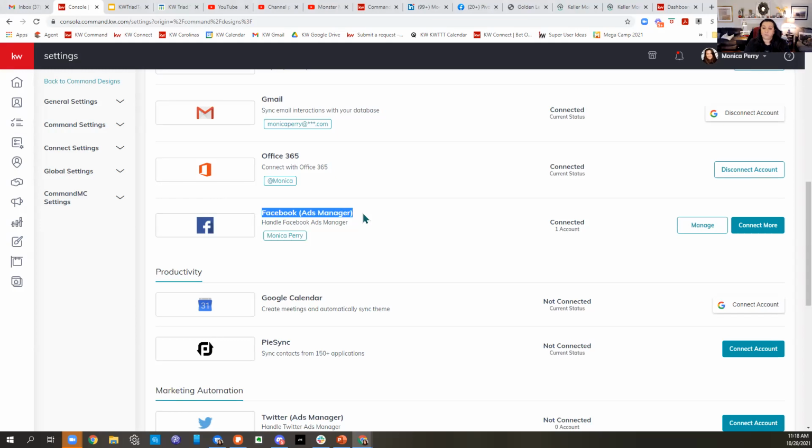If you're going to be doing some paid ads through Command, you have to have the second connection done in order to authorize the system to do the paid Facebook ads. So you're connecting the same account, you just have to connect it 2 separate ways to confirm that you do in fact want to use paid Facebook ads. Any questions on the connection?